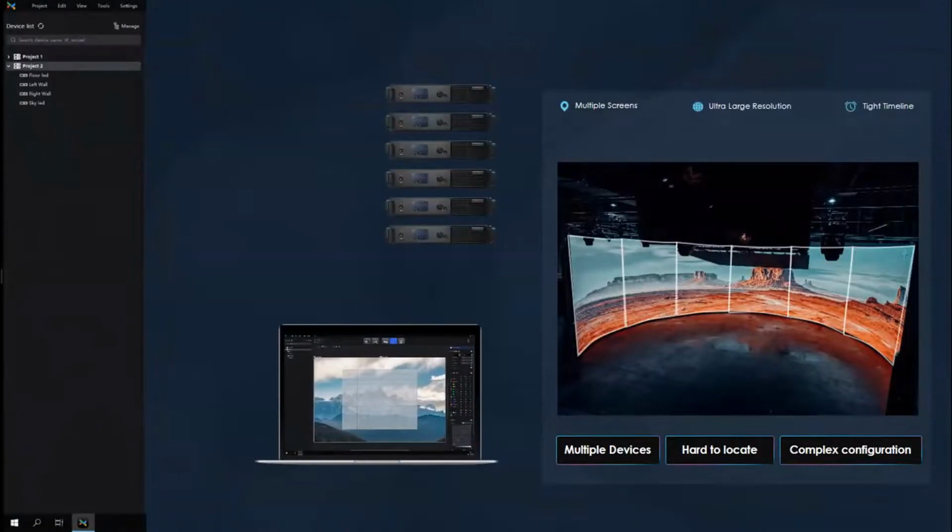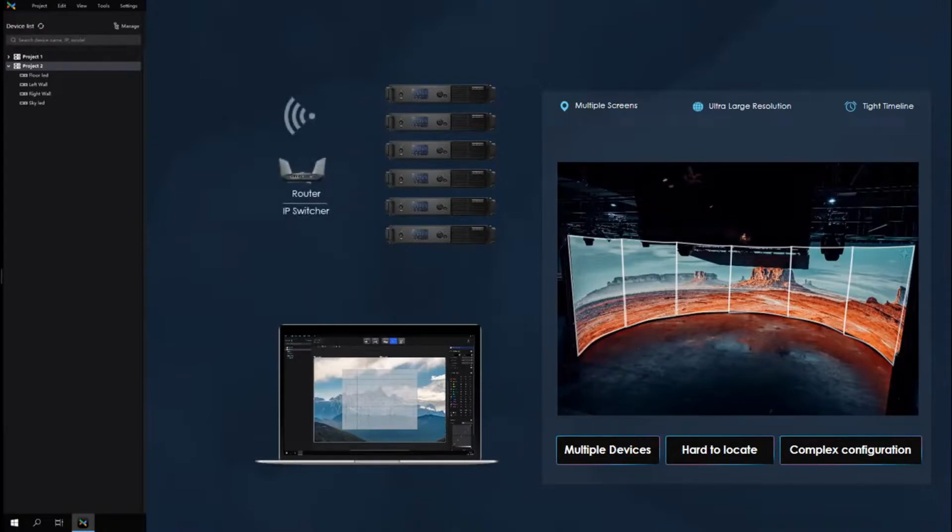I'm pretty sure that you must be familiar with such a scene. An ultra-large screen with multiple controllers cascaded, cables messy, and the project timeline quite tight. With the traditional system, you can only drag the Ethernet cable all the way before the screen and configure the controllers one by one, which is a hassle and takes a very long time to configure the whole screen.